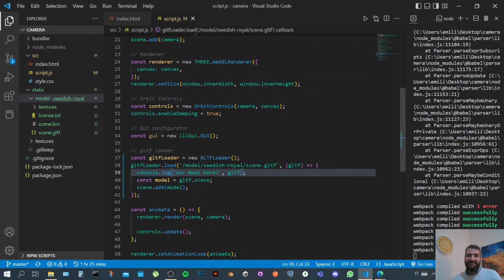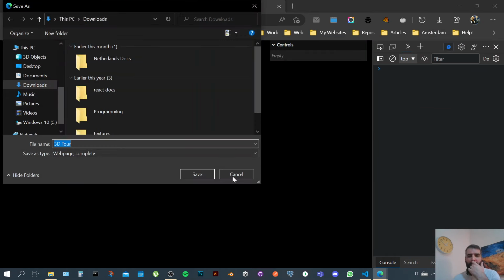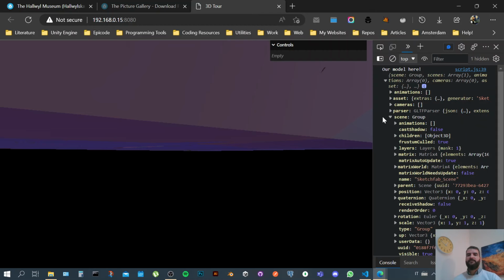It takes a while to load because it's a heavy scene. It's not very light. Okay, our model here. So this is the GLTF. The GLTF is a group of objects, and inside it there is gltf.scene.